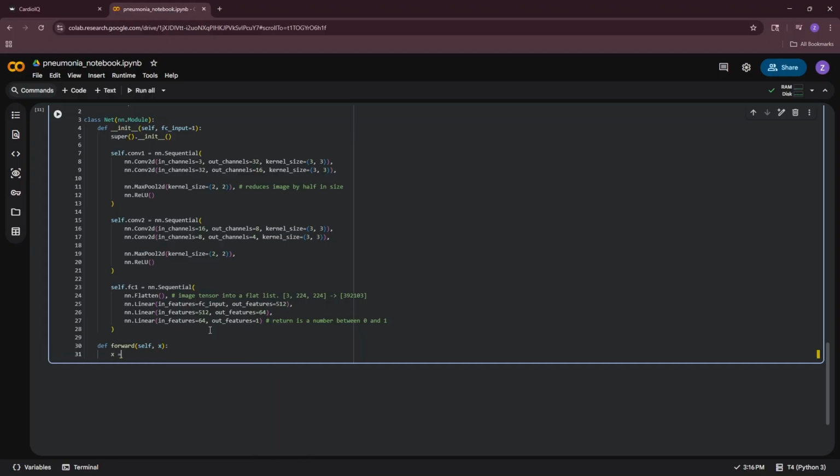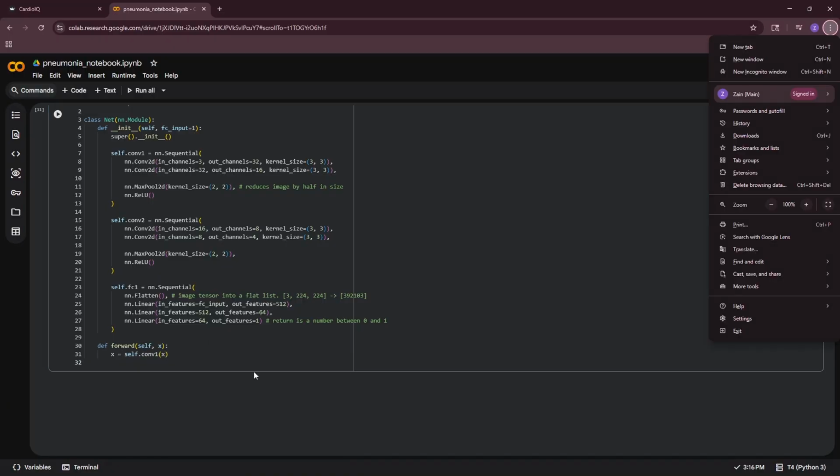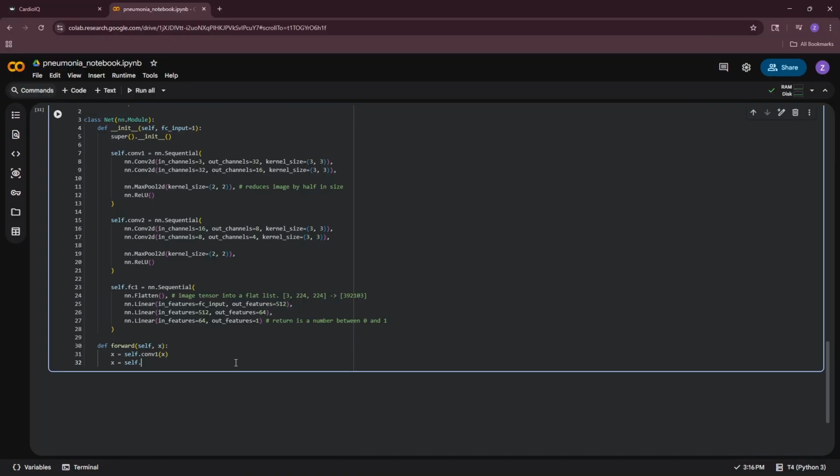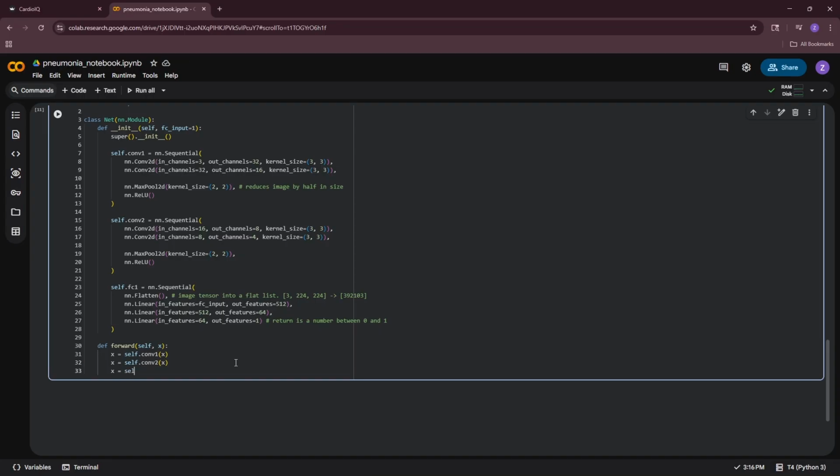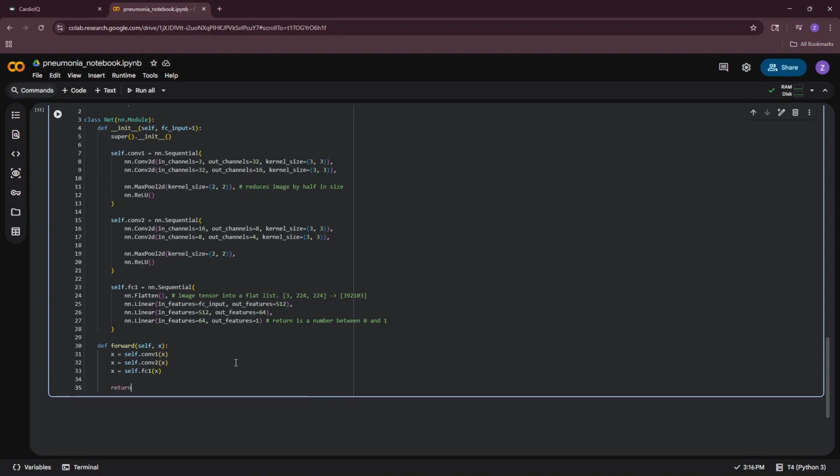We do x is equal to self.conv1(x), passing it through the first convolutional layer, x is equal to self.conv2(x), passing through the second one, and then x is equal to self.fc(x). Beautiful. So it passed through all the layers, and now we're going to return x. This should be a number between 0 and 1. It might not be now, but once it's done training, it should be like that.